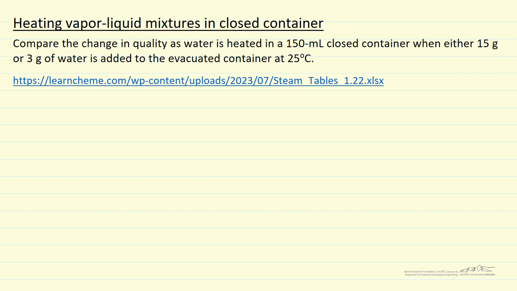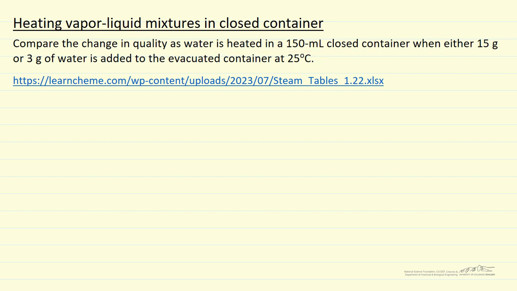In this problem, we want to look at what happens if we start with a vapor-liquid mixture of water and we heat it in a closed container, so the volume is fixed. And we'll look at two conditions. Either we start with 15 grams of water or 3 grams of water. Initially, the container is evacuated, then we add these at 25 degrees C.